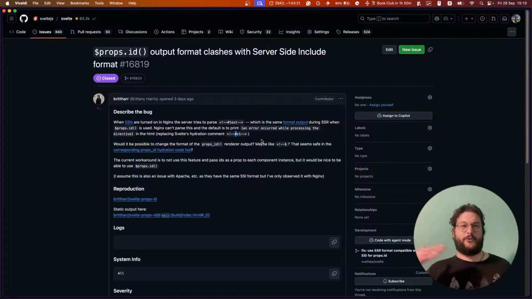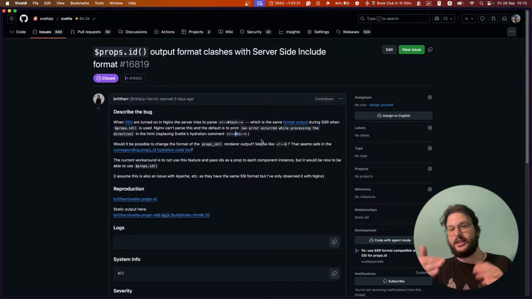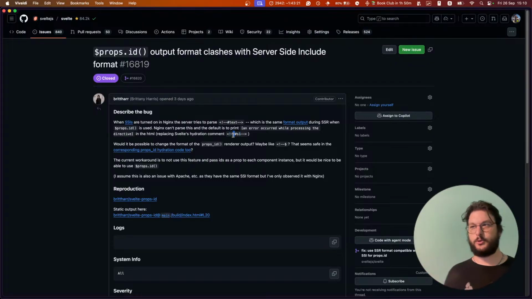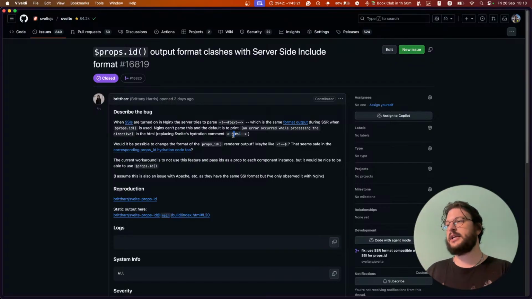So for every instance of the component it will have S1 and then S2 and then S3, and on the client it will either read this value or generate a client one. So this is how props ID works.